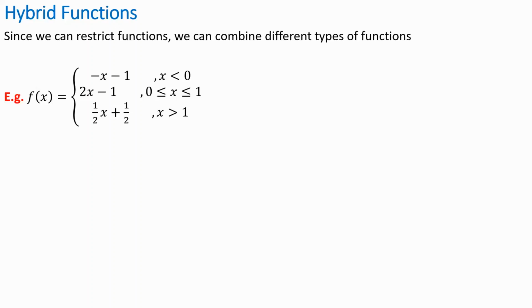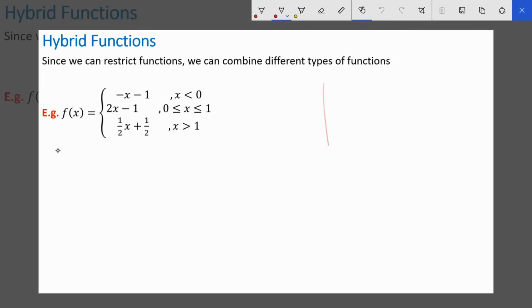So when I look at them, I look at the gradient, and I'm saying, oh, that's -1 for less than 0, so I know for less than 0 I've got something with a negative gradient. This is a positive gradient from 0 to 1, so that goes up, and then I've got another positive gradient, but it's less steep, and it's greater than 1. So in my head, this is what I've got.